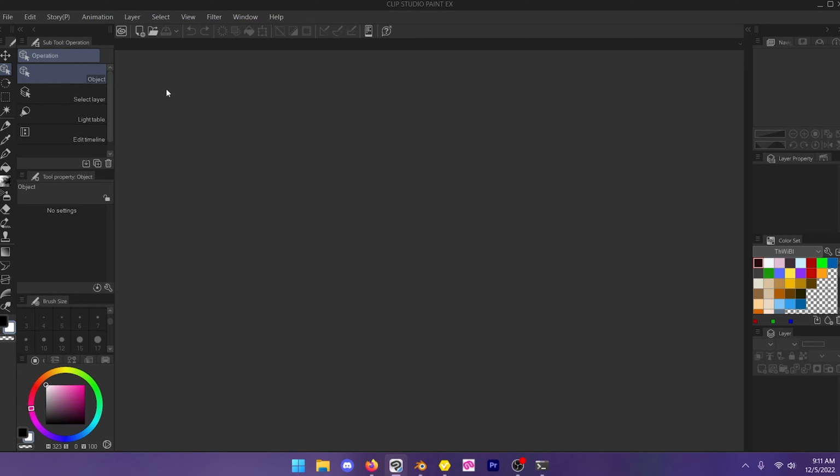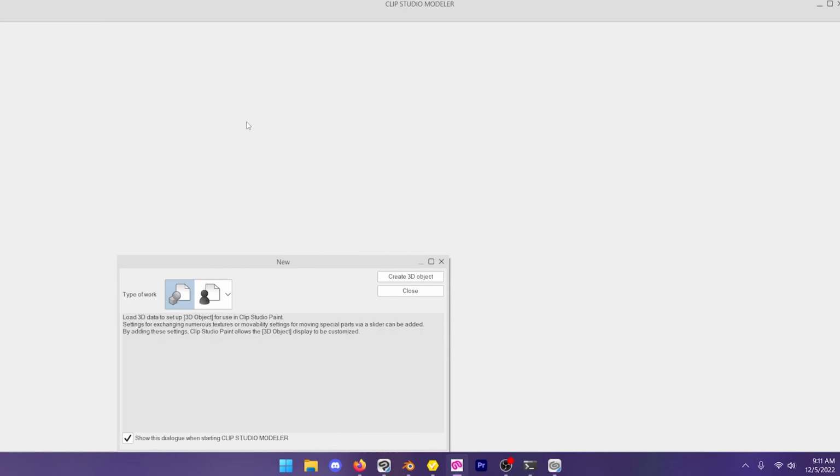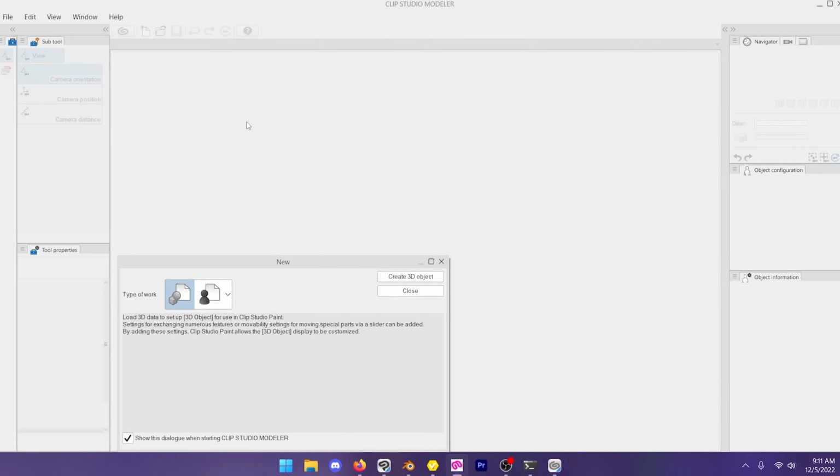I'm not doing that today. So you get that figured out, and once you're done, we're going to click this little icon here to open Clip Studio. That'll bring up this window here. And we're going to click on Modeler, Set up 3D Materials. You may have to install it first, but it comes free with every copy of Clip Studio Paint, so you won't have to pay anything for it.